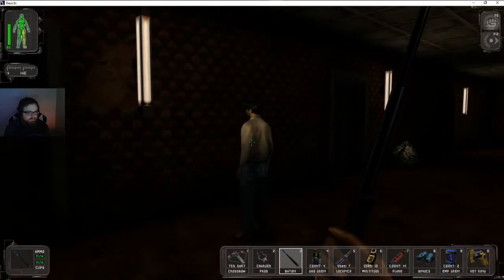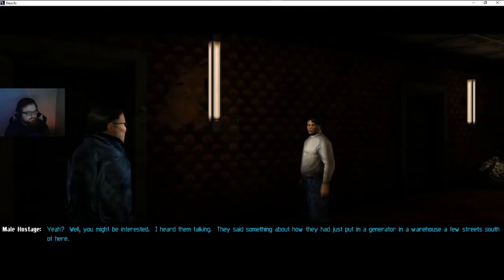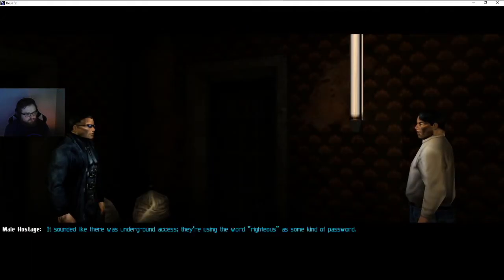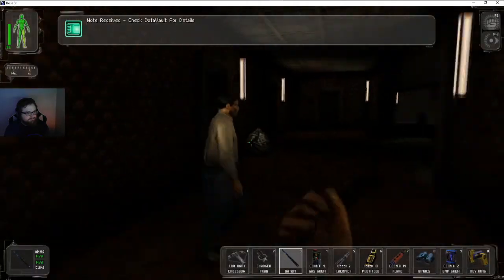Ammo. Thanks for taking care of those guys. You from the police? UNATCO. Yeah? Well, you might be interested. I heard them talking. They said something about how they had just put in a generator in a warehouse a few streets south of here. Did you catch the name of the street? No, but they were talking about their security setup. Anything interesting? It sounded like there was underground access. They're using the word righteous as some kind of password. Righteous. That's very helpful. Thanks.